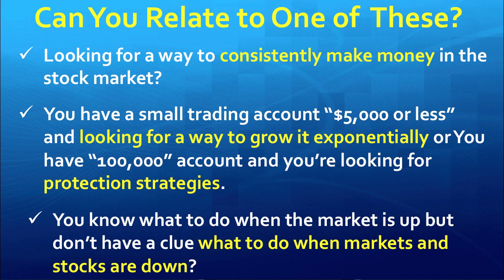And so can you relate to this? This was me. Let me know if you can relate to this. If you can relate to number 1, type 1. If you can relate to number 2, type 2. If you can relate to number 3, type 3, or just type all of them. All right. But I was looking for a way to consistently make money in the stock market. Is that you?